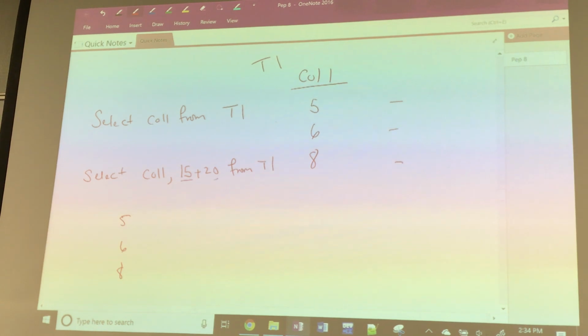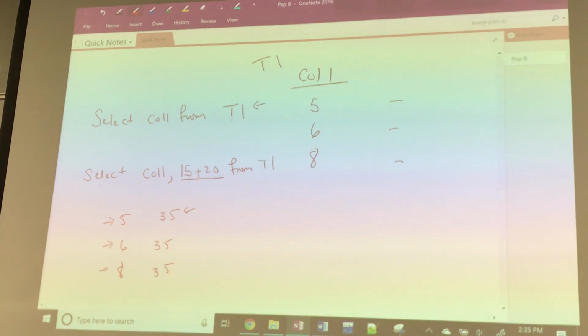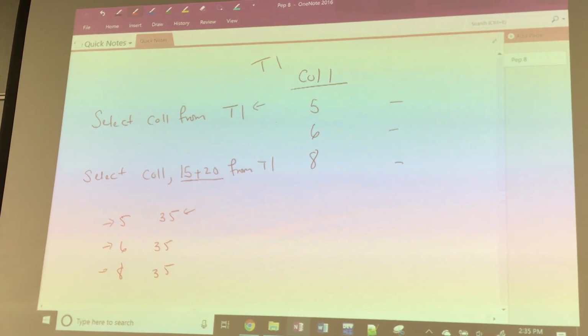And then 15 plus 20 is what? 35, right? So 35, 35, 35. Does that make sense? This is going to repeat for every row that we're dealing with. So if I have in this table T1 10 million records, I'm going to see this 35 10 million times.